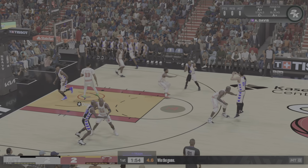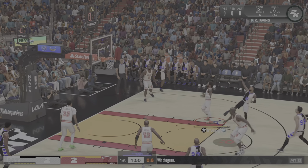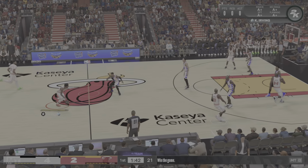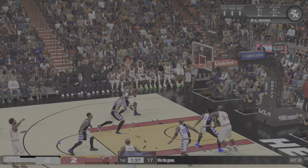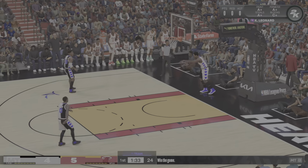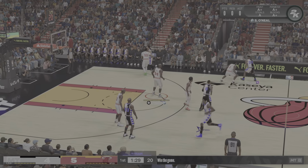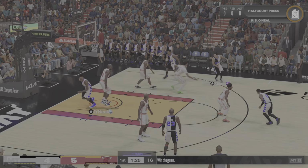Passes it to Mikan. Lillard with it. He's covered by Irving. Shoots from the elbow. Lillard with the bucket. And with how well Lillard shoots it from deep, that mid-range, Jay, is normally going to be open. And on the way from Irving for three, a shot goes in. First shot, first basket. And they don't want to get in a habit of giving him open looks from three. First quarter still, but not who you want to leave open. Pippen, the pass to Mikan.